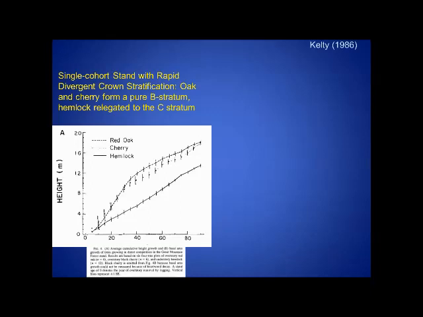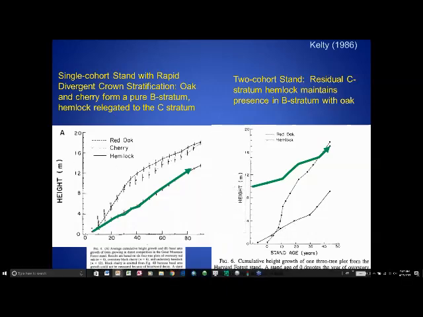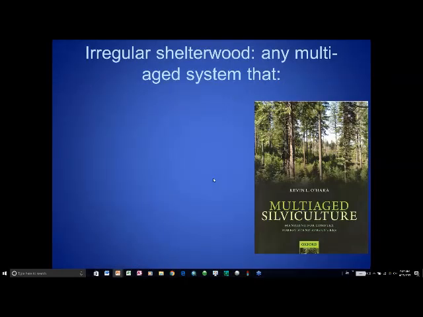Just to illustrate one example, here's Matt Kelty's dissertation work. You have the height growth of oak and hemlock. Oak is on the top, and the hemlock is always behind it if it starts at the same time. It keeps up, but it's always behind. If you want to keep hemlock in the overstory, you leave it as a residual that's maybe 30 feet tall, and it will grow more slowly after release. The oak will catch up to it, but it will stay in the main canopy. Again, a hemlock down here is going to stay below. So that is a two-rotation species. For the hemlock to get up here, it needs to grow twice as long as the oak. So we have lots of examples.